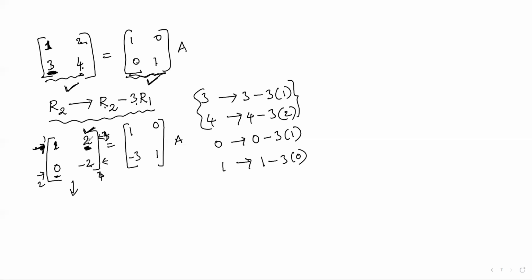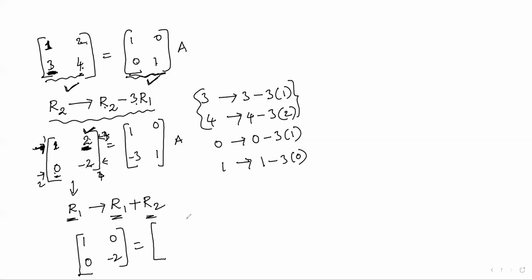So you add this minus 2 here. To make this one 0, R1 transforms as R1 plus R2. Very simple: this 2 if you add, this becomes it. R1 is changing. Now R1 plus R2: this is 1 plus 0, 1 only. Here this one plus this one gives 0 and minus 2. You should not forget this. Now here also you should change. R1 means 1 becomes 1 minus 3.